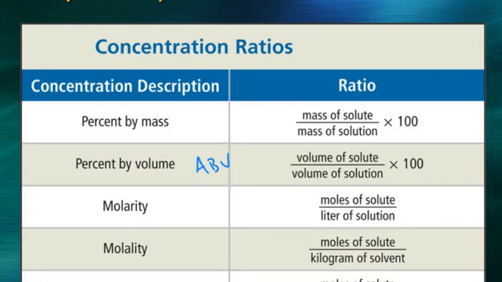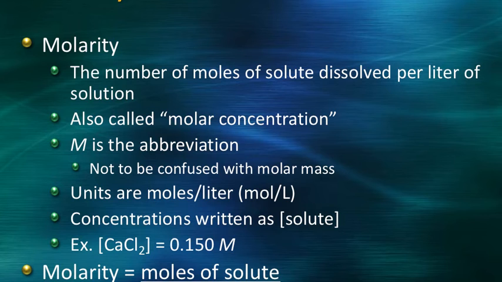There's molarity, which is the one that we are going to use. Molality is very specific. We're not going to see this in a general chemistry class. And we're not likely going to put things in terms of mole fractions. We're almost always going to use this unit, molarity. Okay, so what is it? It's the number of moles of solute dissolved per liter of solution.